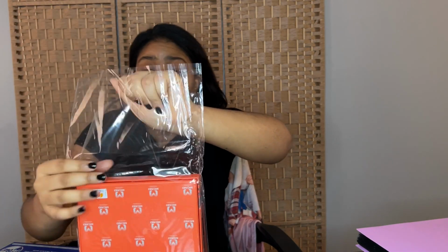I'm highly considering figuring out someone to sell this to because it's not worth me keeping. I don't stan the group. I don't know any of these people. And I honestly think that it would be better for someone who actually stans this group to have a signed album. Like, there's someone out there who probably wants a signed album from them and they don't have it.